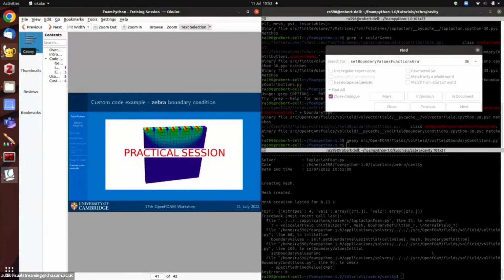I can post that code later in the Git repository, so you can see how it should have been done. I'm going to update the Git repository, and if anyone is interested, you can see how it would be correctly implemented.